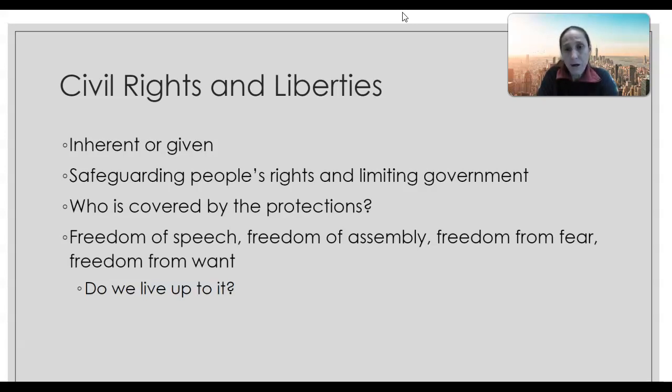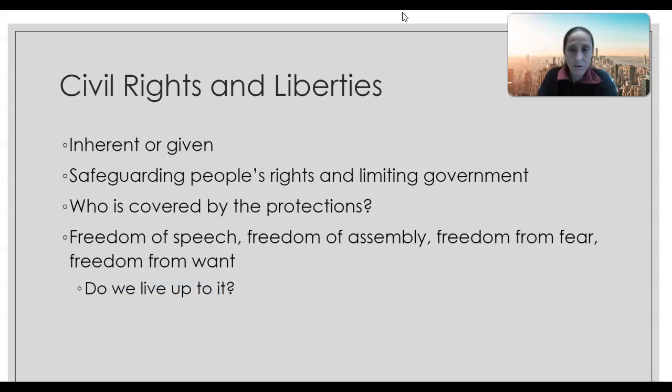Basically, when we talk about civil and political rights and liberties, we are talking about those safeguards that the people have vis-a-vis the government. So human rights or civil and political rights limit what the government can do and safeguard the rights of people. So if you think about freedom of speech, for example, or freedom of religion, that's basically saying that the government is not allowed to limit our free speech, is not allowed to tell me what to say and what not to say. The government is not allowed to tell me what religion to believe in or if I choose to not believe at all.